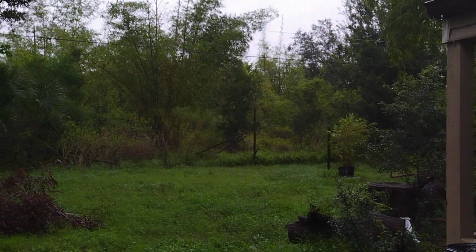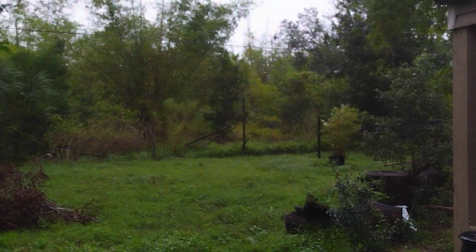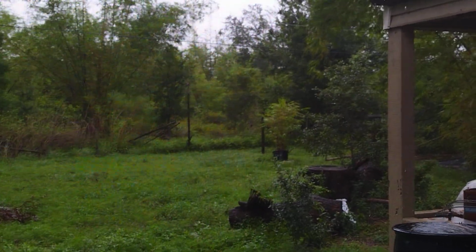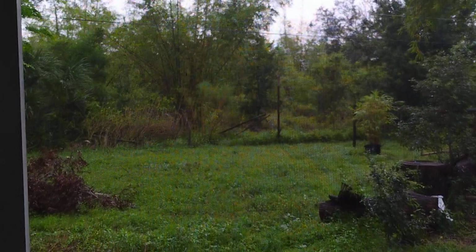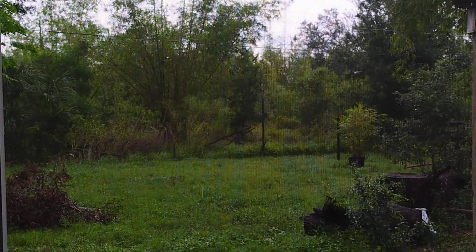I'll have to take a look and see what the band action's like, but I think it's within 90 miles now. Cat 4, I think 157 or something they were saying. It's changing. I mean, it's going to change a lot. But that's current conditions now at 1240 Englewood East, USA. Oh, wait, I could probably come back a little bit.